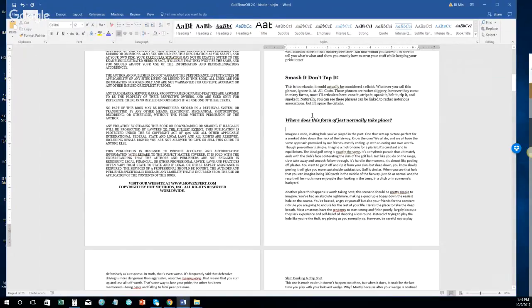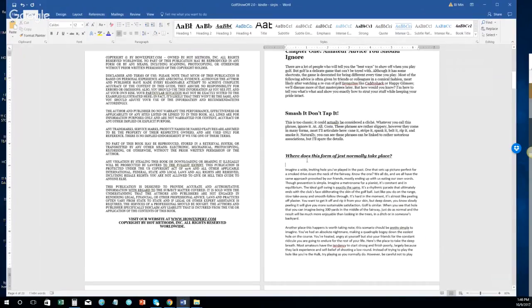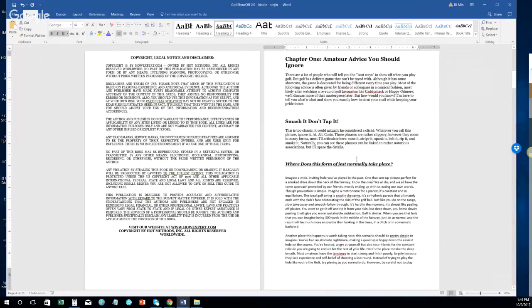This is heading 3. And I also want to do one thing. I want to make sure to capitalize the first letter of each word in the chapter 1, heading 1, heading 2, heading 3. It just looks a lot more professional, except for words like of. Where does this form of?